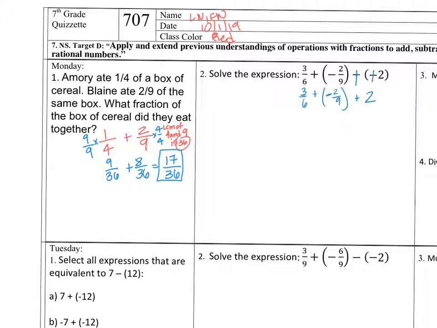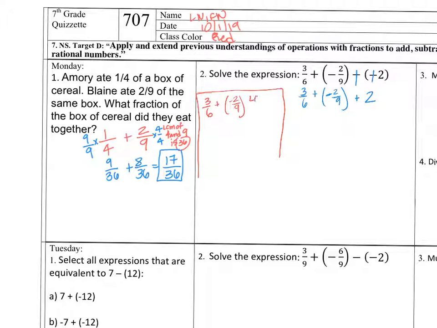And I'm going to deal with the fractions first, because I notice that addition is the only operation that's asked of me right here. So I'm going to go from left to right, and I'm going to add 3/6 plus -2/9. I'm going to draw a box on the side because I'm going to solve that first. So we have 3/6 plus -2/9.